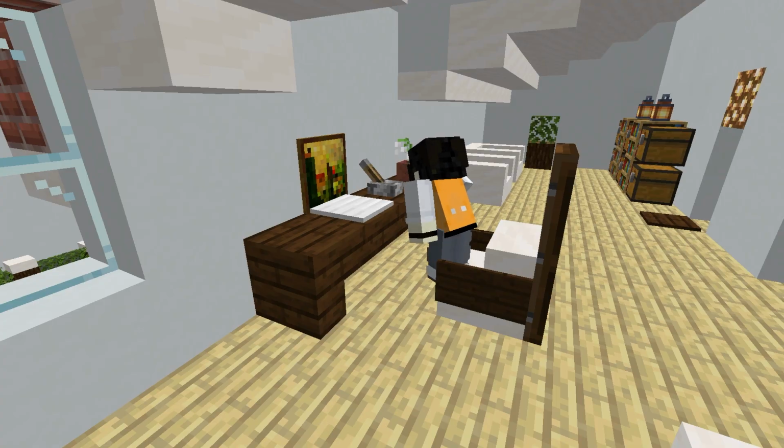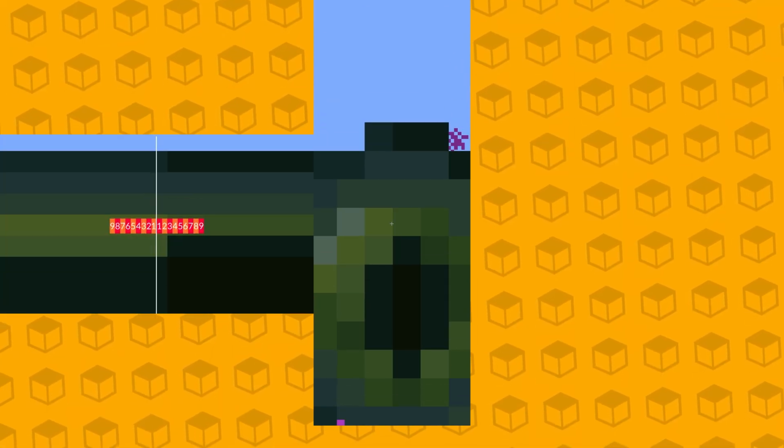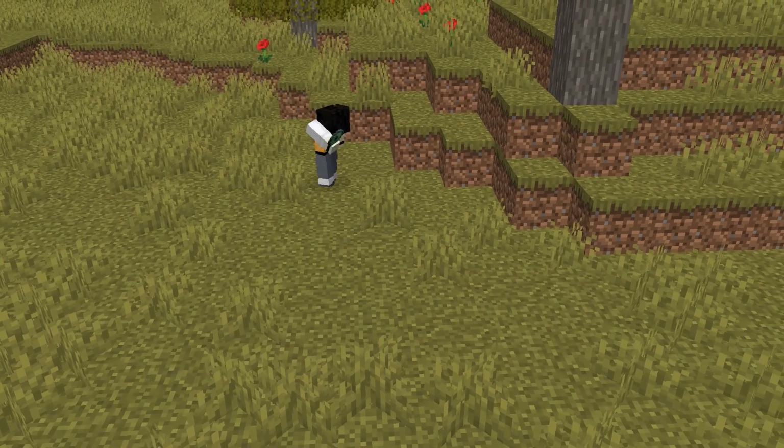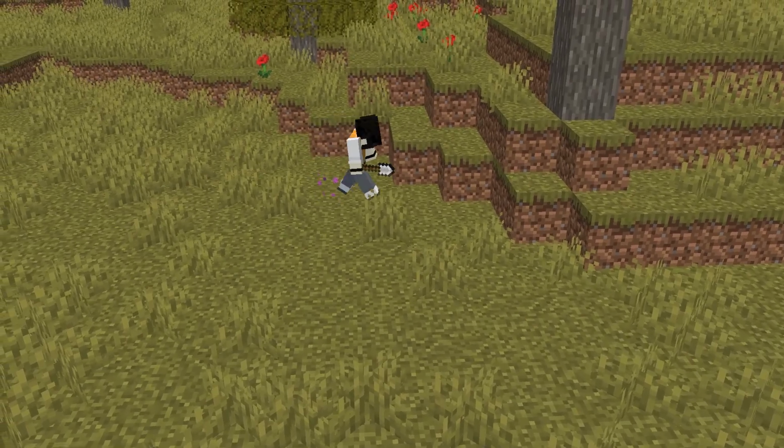If only there was a way to make it a little easier, and yeah, you know where I'm going with this. By changing your resolution, we can measure eyes down to the pixel. This is made especially easy with this OBS overlay that tells you how many pixels you're off by. By manually adjusting the angle, players can consistently find the stronghold with a singular eye of ender.